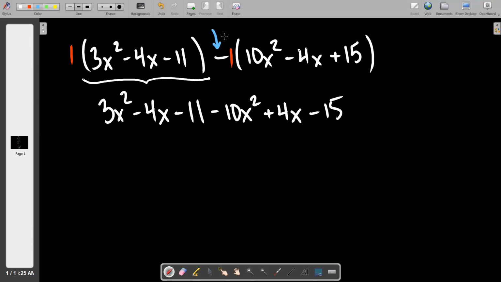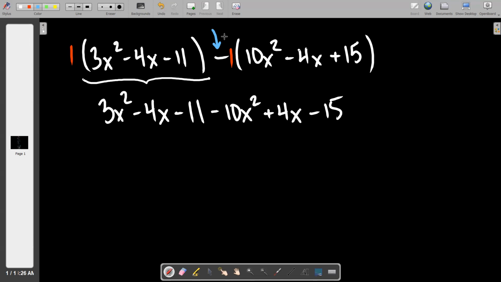Watch out. Have some respect for subtraction, okay? Addition is kind of fluffy. Full disclosure, when I do addition problems, I don't even take the parentheses off. I just go, what a joke. I just combine the like terms. Minus, I take them off and let myself see the effect of that minus and what it does.